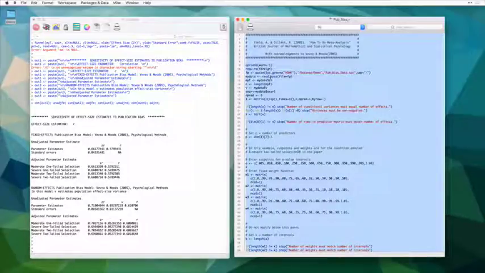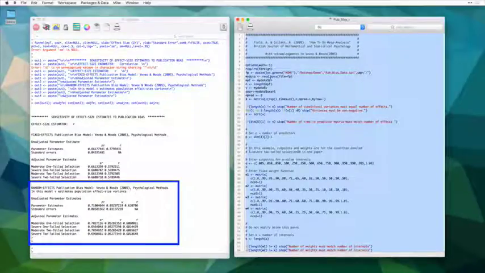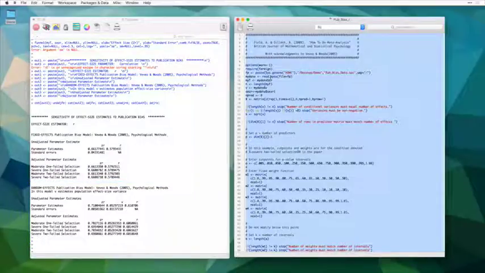Now this syntax was provided by Field and Gillett as part of their website and the demonstration, but was adapted from work by Vevea and Woods. The syntax uses a data file that's generated by SPSS during our initial meta-analysis. Now let's take a look at the numbers that R has come up with. Now remember that we've decided on a random effects model, so we're only going to consider numbers associated with that model. First, we have the unadjusted parameter estimates.